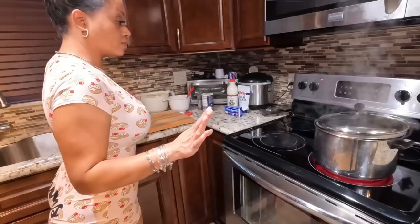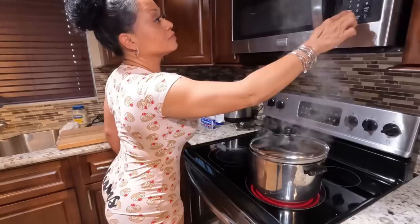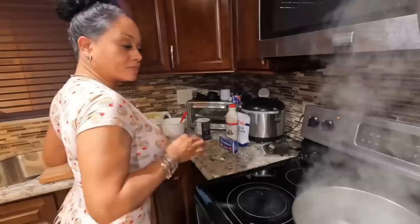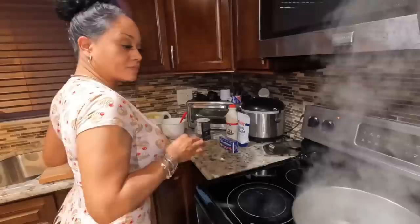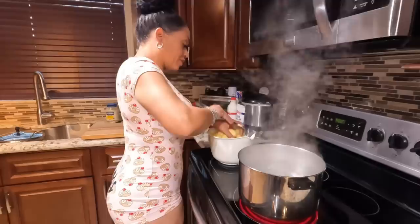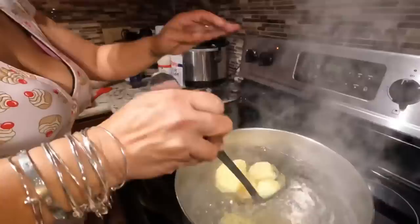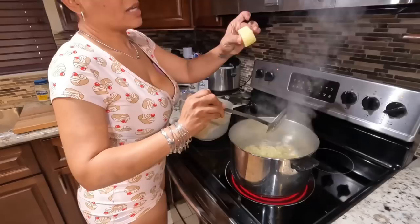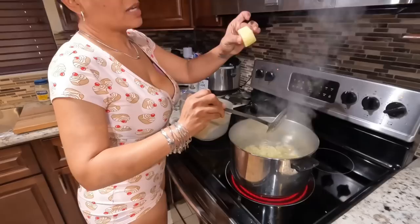Yes, I'm using the timer on the microwave — it's okay. Our water is ready and salted for our potatoes. I'm going to carefully add the potatoes to the water. I like to cut my potatoes the long way so that when I check them, I can stick a knife right in the center and make sure they're done.